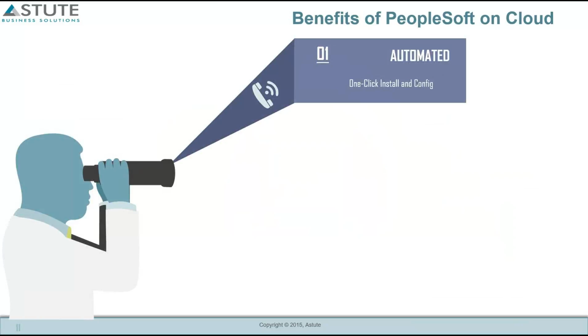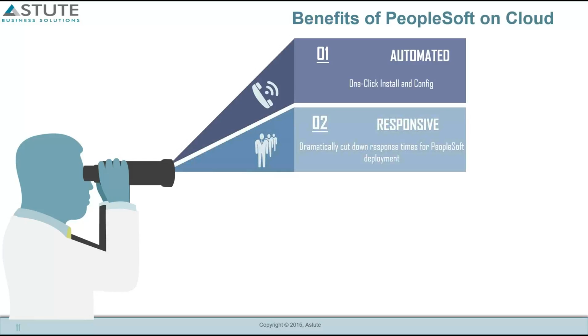And one, it's automated. A lot of the stuff that you would do on cloud is automated. You can further automate what's on cloud by writing your own scripts and bringing your own tools. You can do a number of things, but just out of the box, there's a lot of automation built in for you, from the way you deploy an instance to the way you create snapshots to the way you secure your instance. A lot of these things can be automated. So that makes it a very strong value proposition.